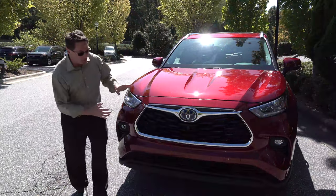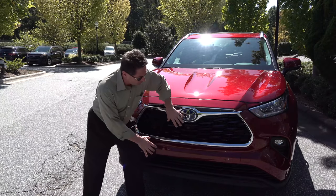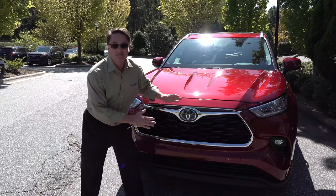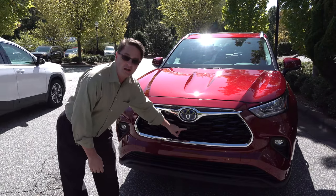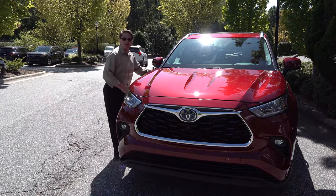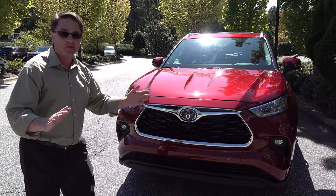The front of the car — look at this grille. It is accented in chrome with a very three-dimensional gloss black front grille. This screams style and elegance but also sportiness — I think it's a combination of everything. You'll see the front camera here. It goes in combination with cameras on the side mirrors underneath, along with the backup camera, for a 360 bird's eye view so it'll help you out when you're parking.